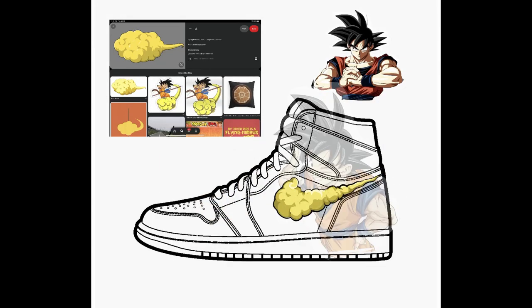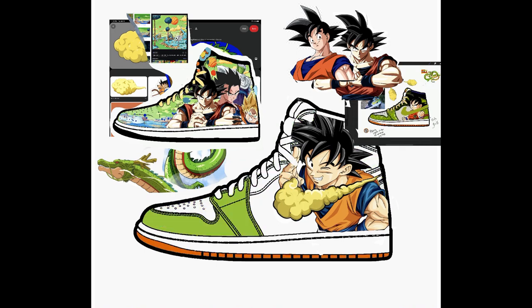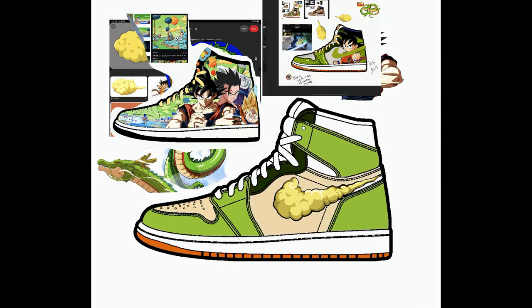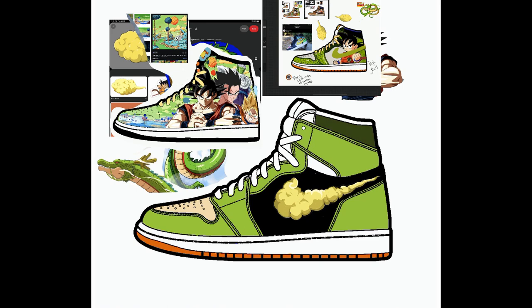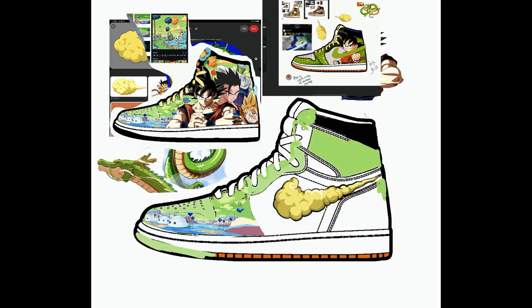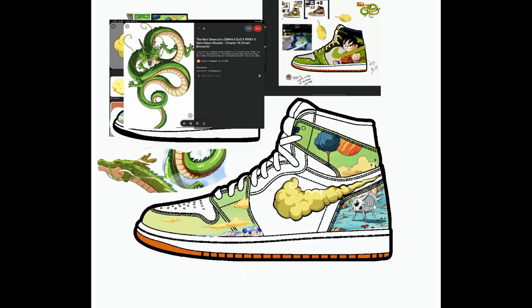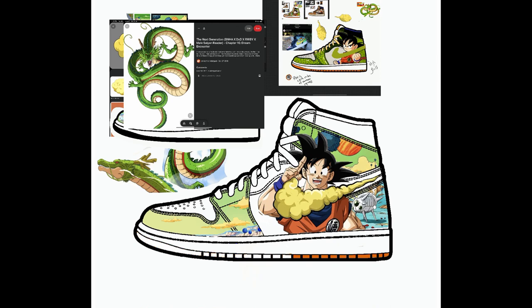A couple of things, especially for your drafts that are going to turn into your sneakers: don't just put the first image you like on the shoe. I suggest you find multiple images — you can find a lot on Pinterest, that's what I use a lot — and insert 10 to 20 different pictures and just pull details from those. Composition is a very big thing, and a lot of you guys may not know what composition is. I can do a more detailed video about that in the future, but basically it's the arrangement of your pictures — how is your shoe telling the story? Composition is used in anything: music, posters, comic books. That's how you make your things cohesive. The composition can break your shoe, and if you really want your work to stand out, composition is a very big part of that.